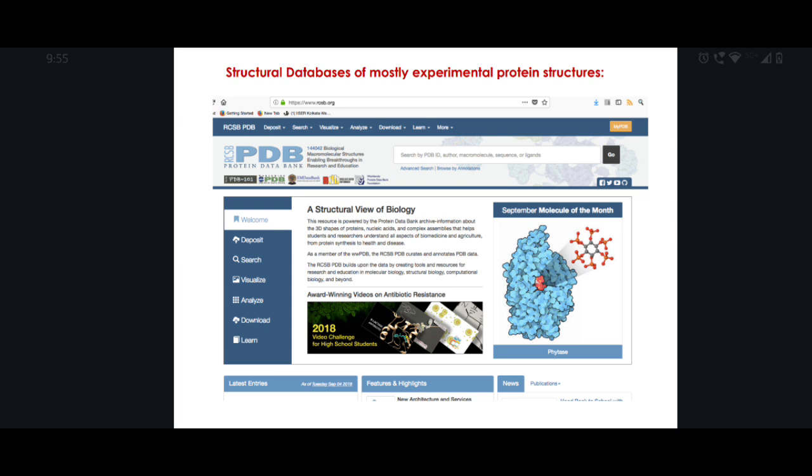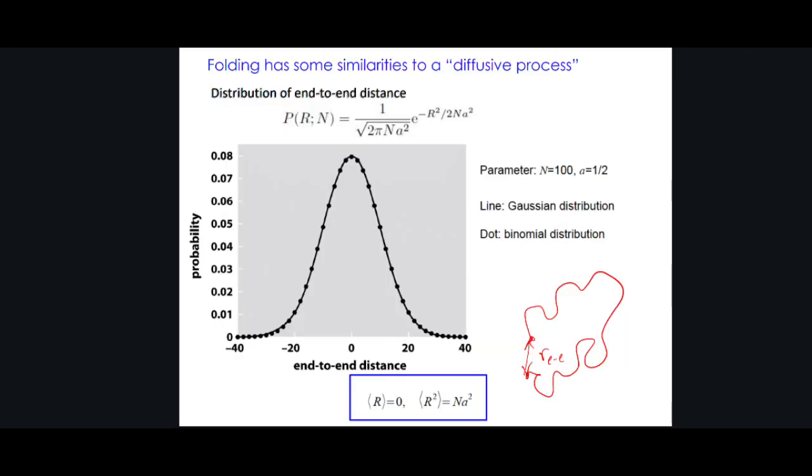Now, if you have a structure of a protein, there are two things to look at. Again, I told you I'll come back to this. If you look at the end-to-end distance, remember I have a schematic of a protein, this end-to-end distance you can call R end to end. This is a measurable quantity. And polymer physics shows us that this end-to-end distance is connected to the overall size.